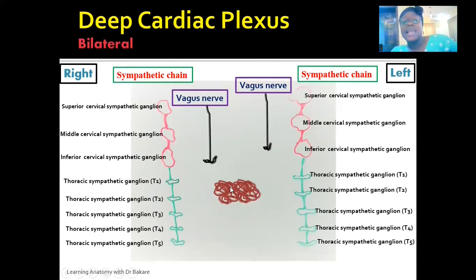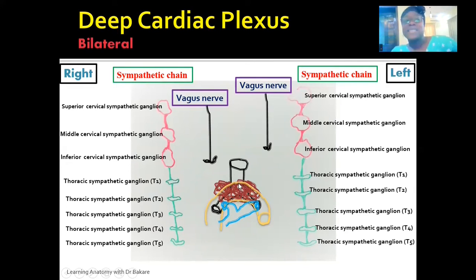So this is what is highlighted here in this image. And of course, we say it is located anterior to the carina, which is the point where the trachea bifurcates into 2, and also it is located behind the region where we have the arch of aorta. Also, it is located above the region where the pulmonary trunk divides into the right pulmonary artery and the left pulmonary artery. So you can see the deep cardiac plexus here in terms of where it is located.